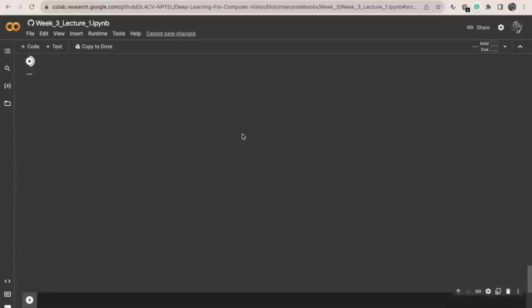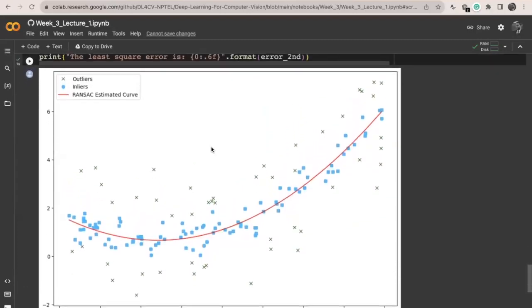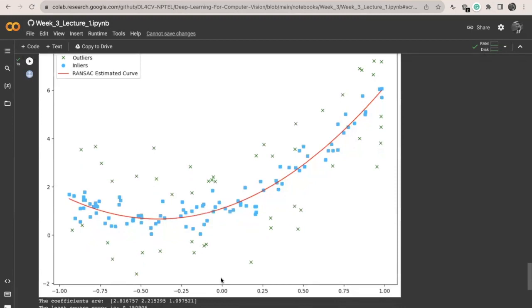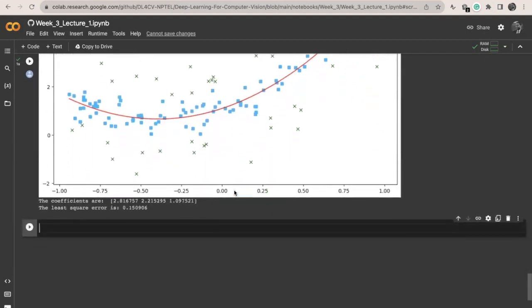So let me just plot it. Yeah, so you can see this is a non-linear RANSAC estimated curve. These are the inliers. Inliers are those inside the neighborhood, and the X marked things are outliers, the things that are not in the neighborhood of this predicted RANSAC line. Once you get this, we can use this curve. Suppose we have a point here in the X, we want to find the corresponding point in image 2. We can just take the value of this point in the corresponding y-axis and get the point.